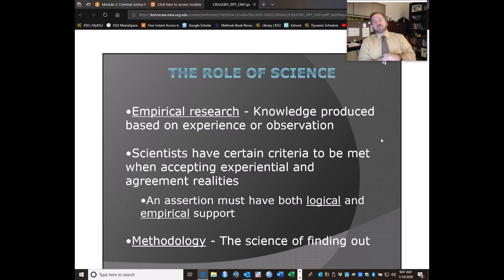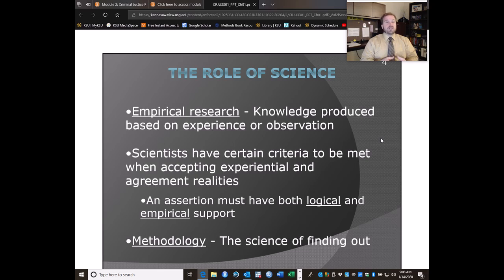Empirical research is very important. When you write your proposals, you want to make sure that you're using empirical, scholarly research for your proposals. Please don't use Wikipedia and things like that. For those of you that don't know, anybody that wants to can go on Wikipedia and write whatever they want to. So it's not reviewed by experts.